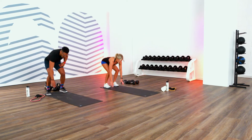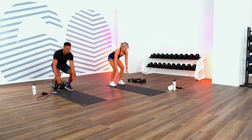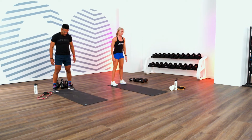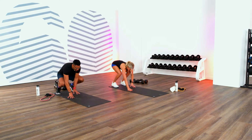3 more here. 2 more, going at your own pace. Might be a little bit ahead, a little bit behind us, no worries. Last one here. Then we're gonna stay at that standing position.